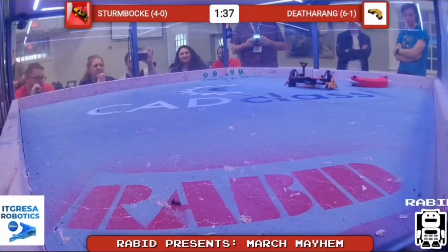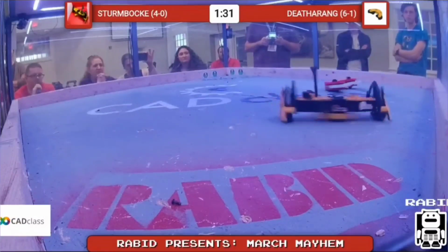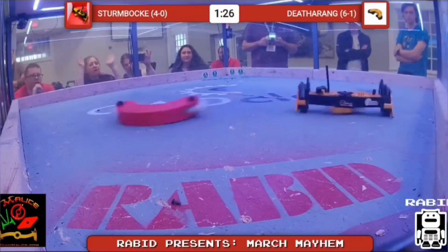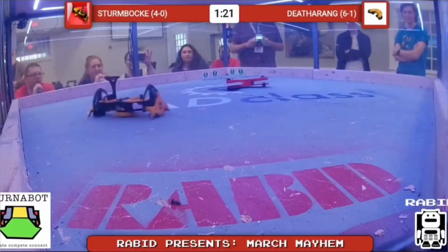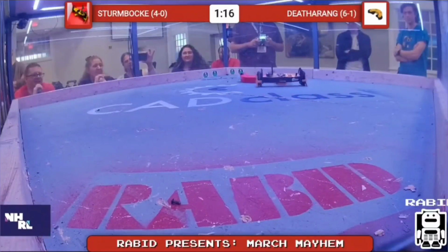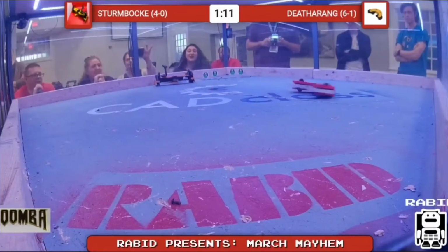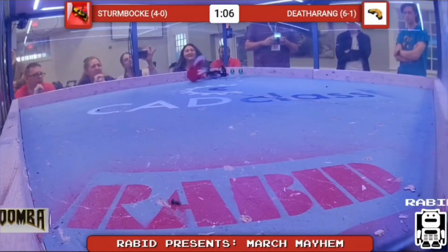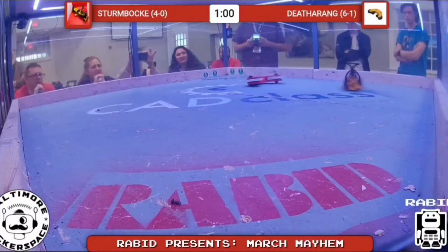I'm able to be a little bit more aggressive just because my robot is faster, and I'm trying to go around to the back, knock him into the walls and stuff. His weapons spin up very quickly, so that's hard to avoid. I was pretty nervous with how much damage those things would do, but eventually I found that they weren't really causing too much damage, so I decided to more or less go right at them and just try to deliver as much aggression and control as I could.